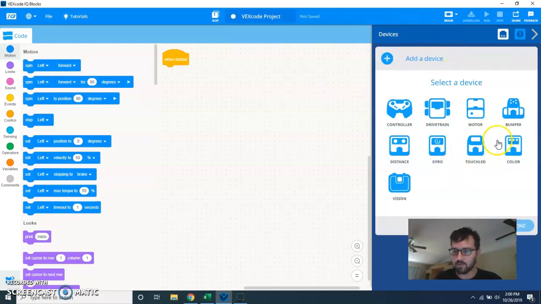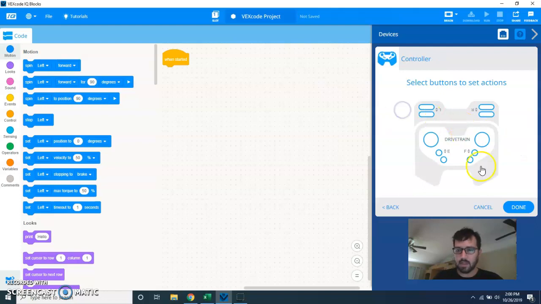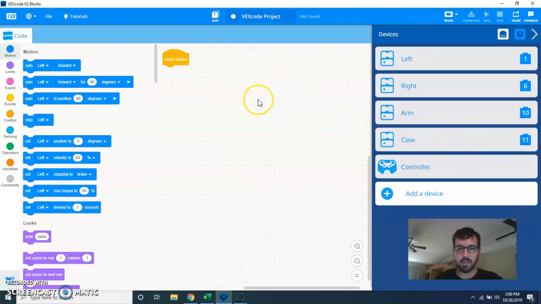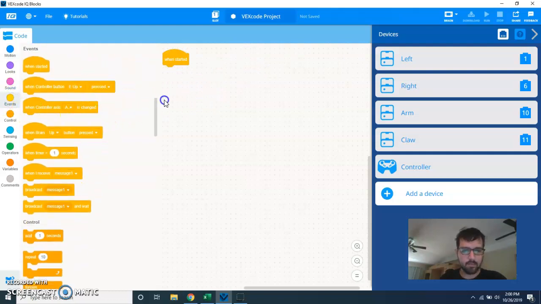We also need a controller. And this is all my bot's going to have. I'm not going to program any of the buttons here. You can do that, but it's nice to be able to do some stuff off to the side. If everything's over here in your code, then you'll be able to apply two motors to a button easily or something like that. So I just like to leave that alone. You could still have your when started blocks. You could use that to set velocities, but we will get to that a little bit later.